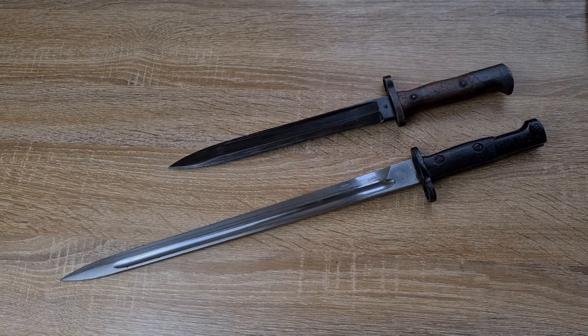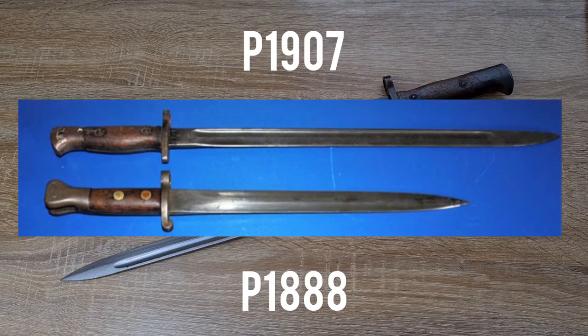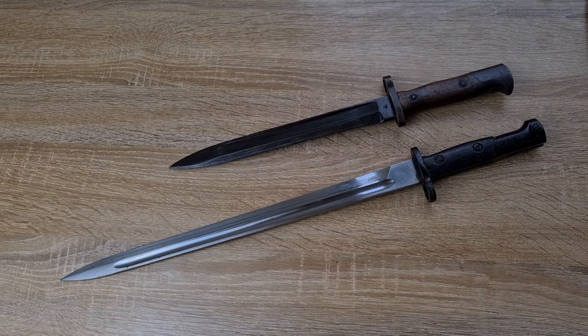In 1886 came the introduction of smokeless powder. Smokeless powder meant we could have shorter rifles, and shorter rifles meant we had to have longer bayonets to de-horse cavalrymen — so the idea of a shorter bayonet at that time was really not on the table. For example, the British had the Lee-Metford with the Pattern 1888 bayonet, which was reasonably short, but when they adopted the Short Magazine Lee-Enfield they went to a longer bayonet — the Pattern 1907 — because they were concerned the 1888 bayonet with the short rifle was simply too short to be effective.